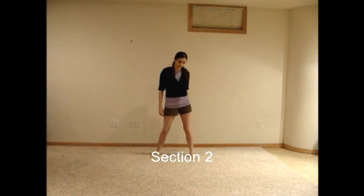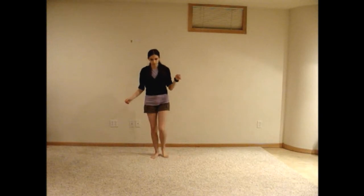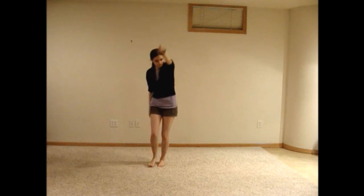Bring your right foot over to meet your left foot. With your hands near your chest, move your left hand in and up and your right hand in and down as you shake your hips to the left and right. Do this once again. Step forward on your right foot as you roll your arms, then step forward on your left foot as you point down with your right hand. Bring your left foot back to meet your right foot as you swing your right arm up and back.